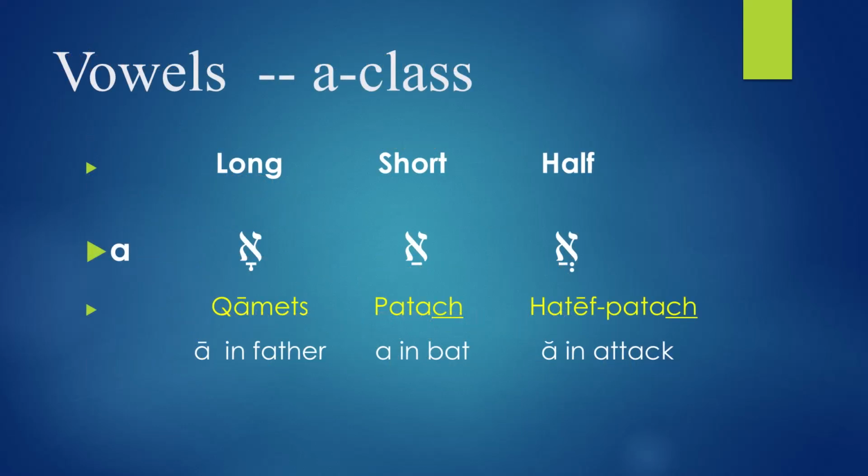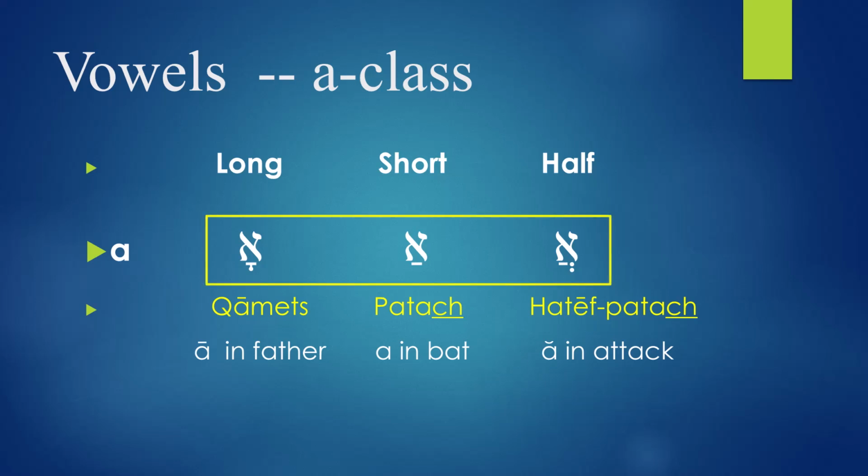So let's look at the Hebrew vowels according to their classes or groups. Now, if you remember the vowels in English, you have A, E, I, O, U. And this is a similar pattern that you find in Hebrew. That A, E, I, O, U is the same sound system that you find in Hebrew, as we are going to see. Here's what you'll see on the screen as we learn these vowels. Firstly, you're going to see the vowels in the middle there, in the center.